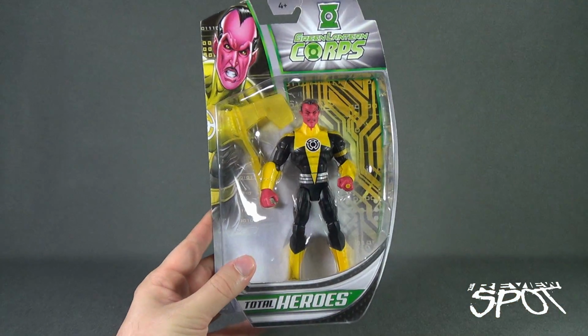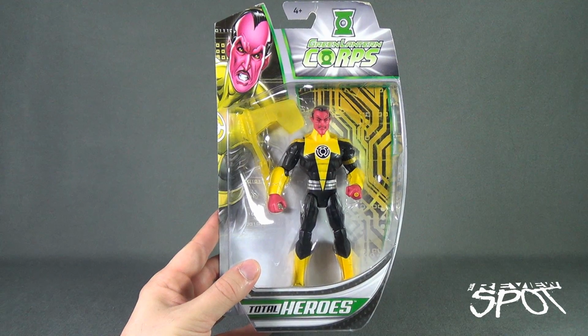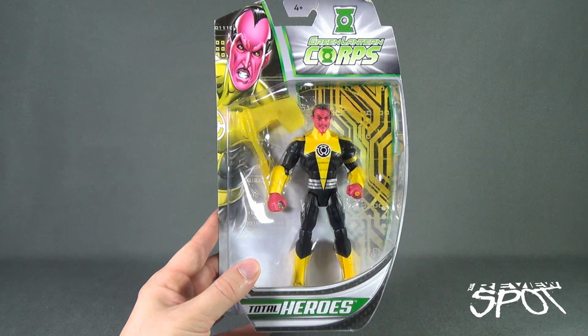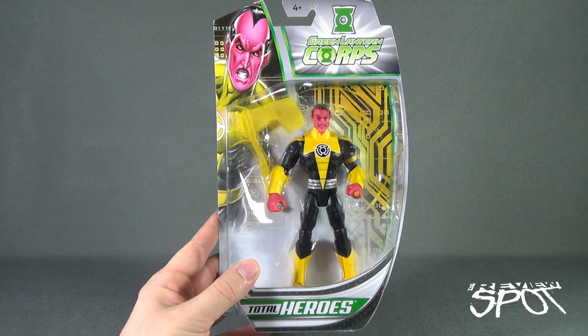Spot's going to take a break and get this opened up. When we come back, though, we're going to get a better look at the Total Heroes Green Lantern Sinestro Corps Sinestro. There's more heading your way, guys. Don't go anywhere. Stay tuned.